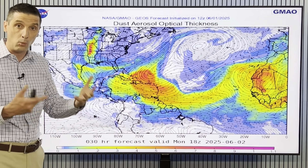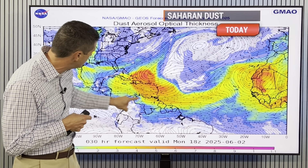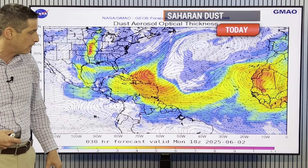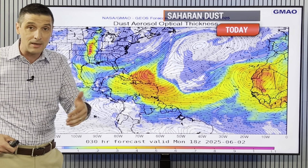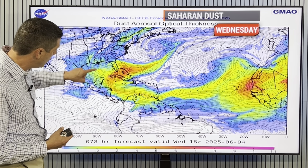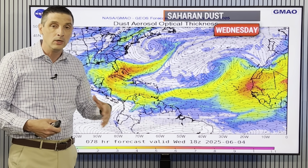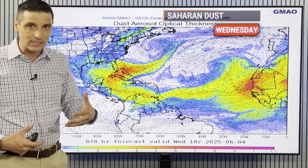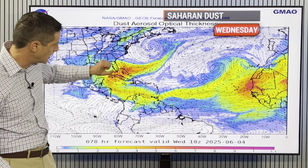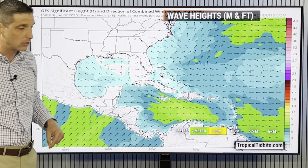That dust has moved in near Haiti, Dominican Republic, Turks and Caicos, and Puerto Rico. Back behind it, you get pockets of dust this time of year. Another surge of dust is near the coast of Africa. Does the dust stop hurricanes from happening? Not necessarily — a system can form even with dust around, but dust is accompanied with dry air, so that is helpful. It's a temporary thing. In June and July, that's when we get more of the dust, and then it typically settles down right after July.